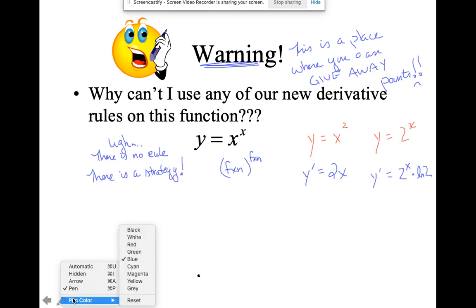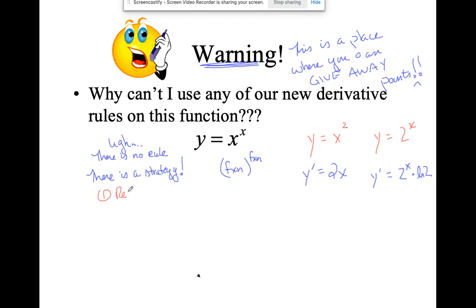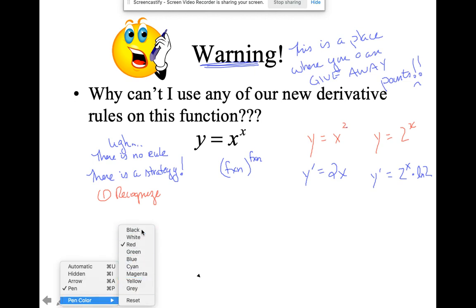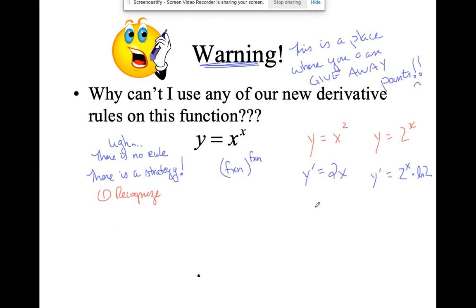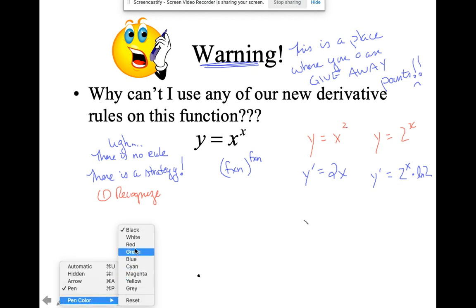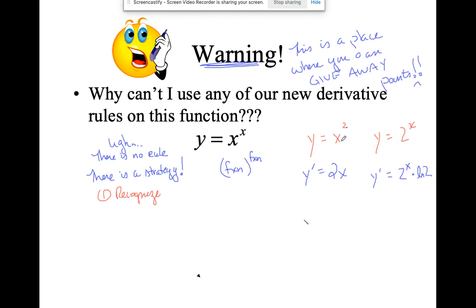So step 1 is to recognize. Because if you try to apply this rule, for instance, I even hesitate to write this down. I'm going to put it in black. It's trying to say like, no, no, no, no. So, no, I should put it in red, right? Because red means bad. Oh, I already put that in red. Gosh darn it, right? Red pen.